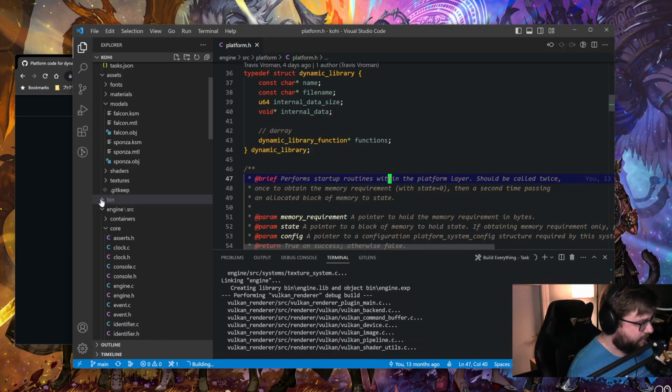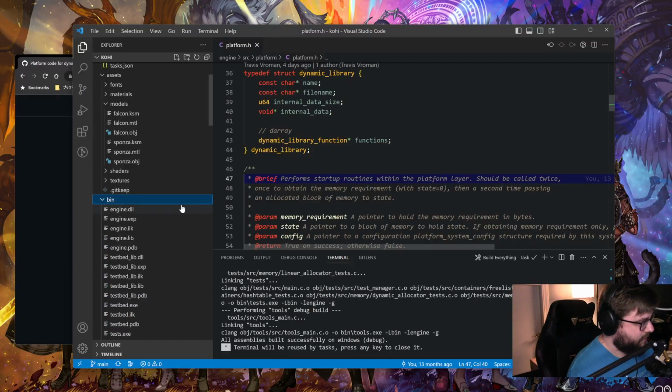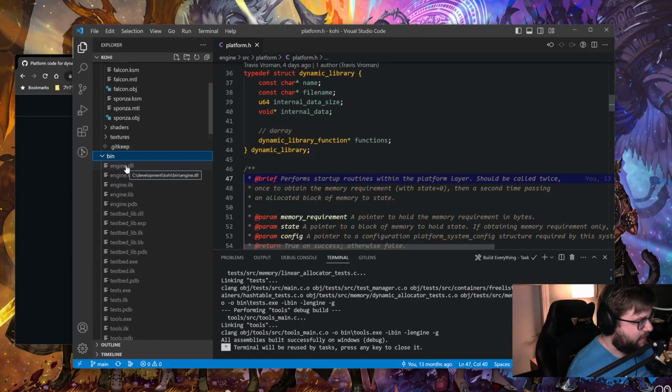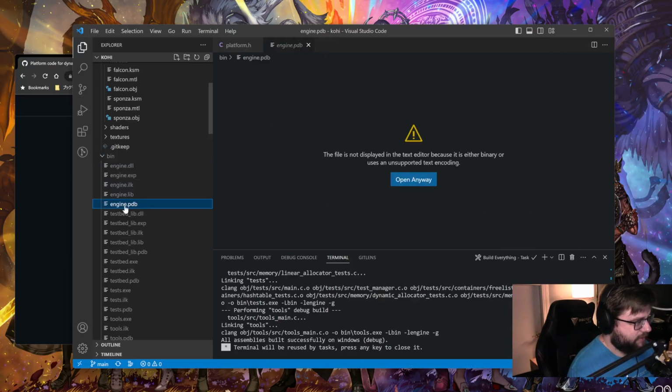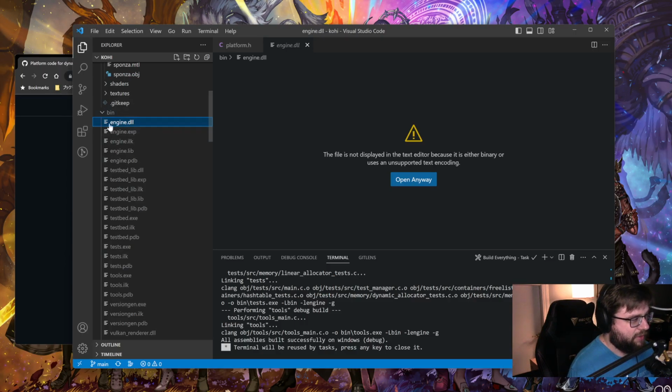And on Windows, those are DLLs. But we also have some files that go along with that for debugging. So, for example, we have the engine DLL, and then we have some of these exp and ilk files. We can ignore those, but this pdb file here is basically containing a database of debug information. And whenever we load a DLL on Windows, we also load this pdb file. And there are some issues around that that we're going to try and tackle tonight.